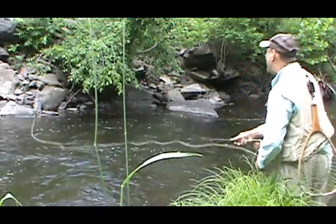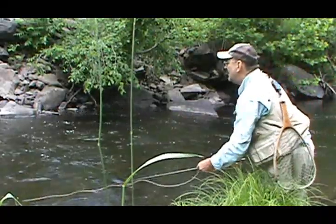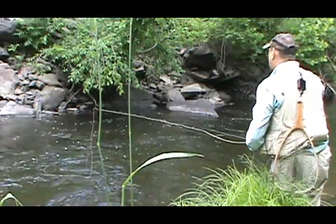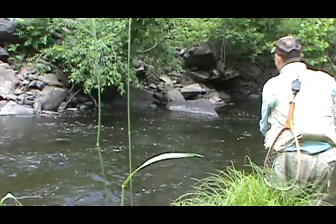There's one. Oh, I lost them. I lost that one. Big man upstream, get that drag free going. I think I struck them too soon, too quick.